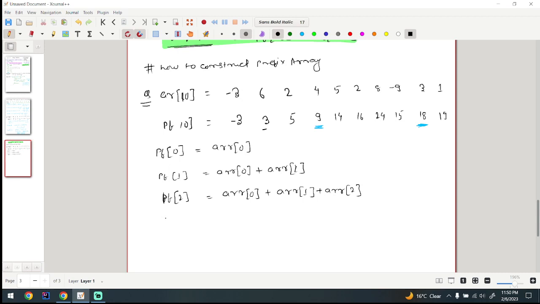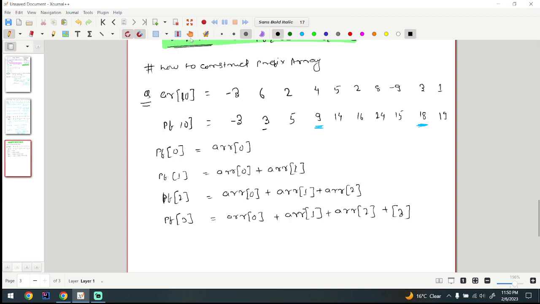PF of 3 means array of 0 plus array of 1 plus array of 2 plus array of 3. So 0, 0 plus 1, 0 plus 1 plus 2, 0 plus 1 plus 2 plus 3.